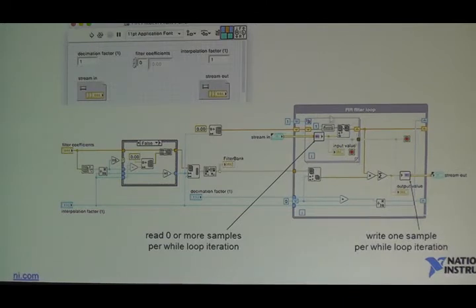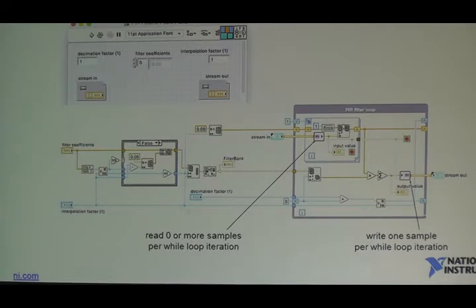And that's the way I get the difference in the rates from the input and the output. Two parameters, the interpolation and decimation factor, are telling me for each output I generate how many more inputs I have to read in order to get enough to filter.